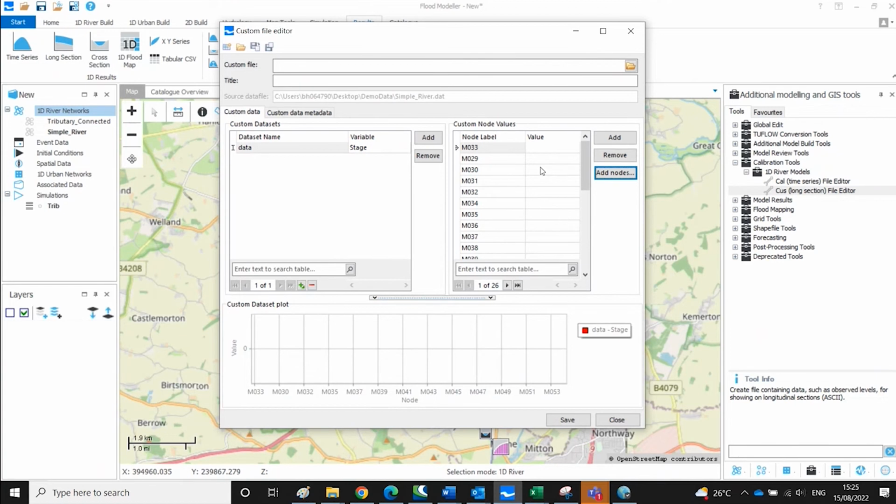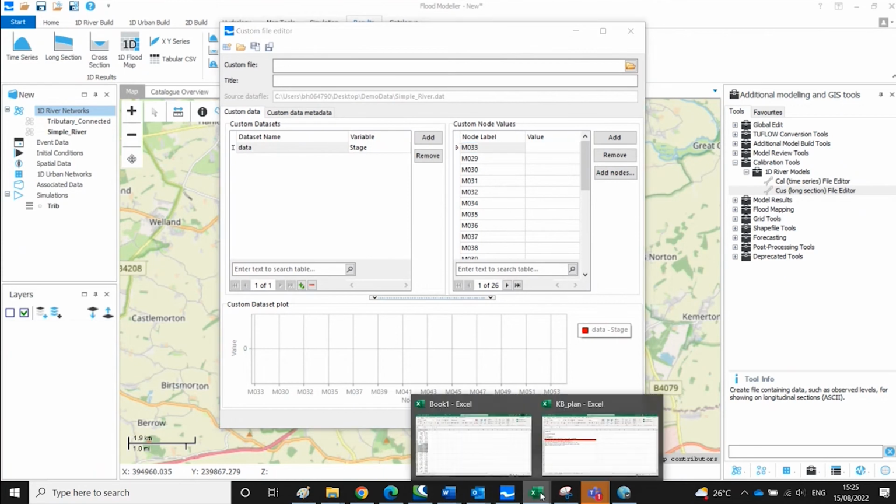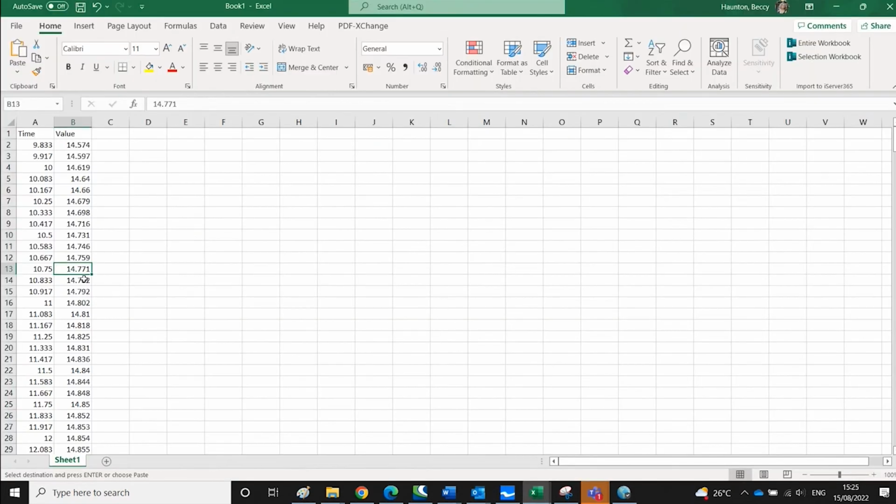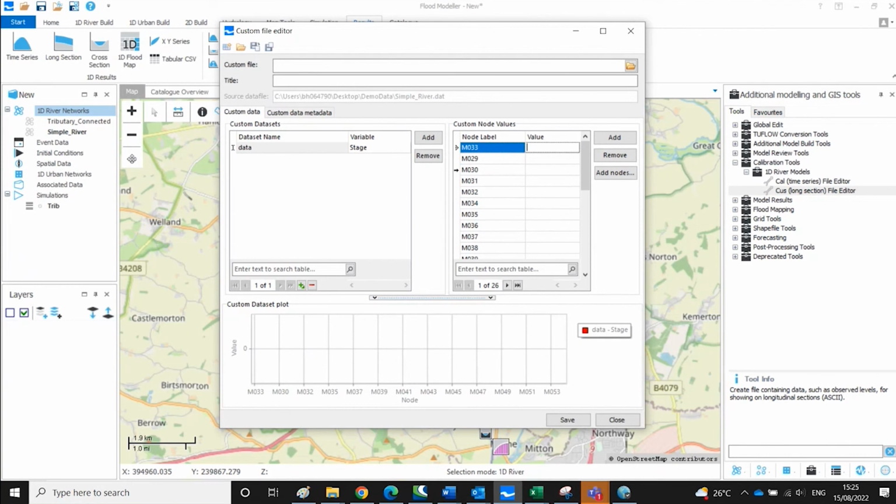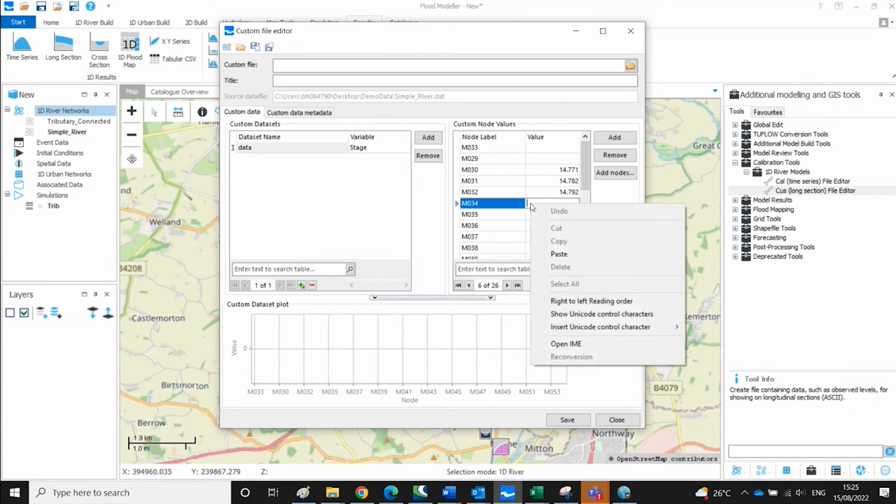And we can either add in values one at a time, as we were before, or again, we can paste here. So if I go back over here, take a few of these values, and again, I'll copy those to my clipboard. And then if I select the node that is my starting node, I can then right click and select paste. Please note that if instead of selecting over on this side, we select here, so we've got this cursor showing, and then we right click, we can see immediately we've got a slightly different menu showing. So this indicates to us that we've done something slightly incorrect.